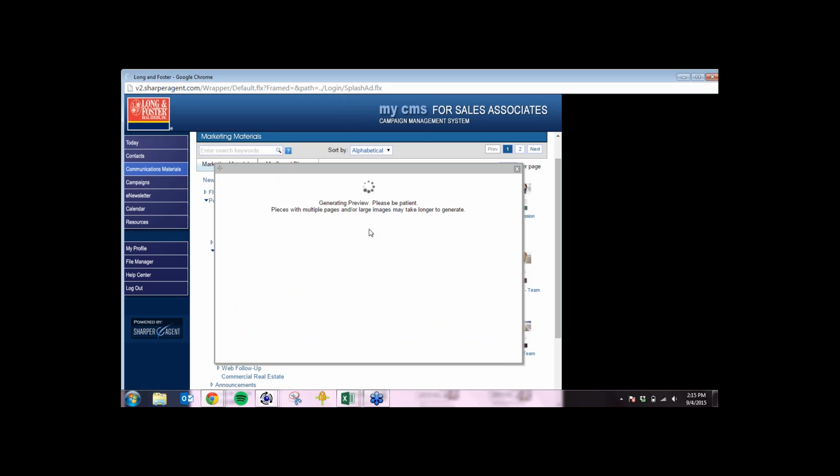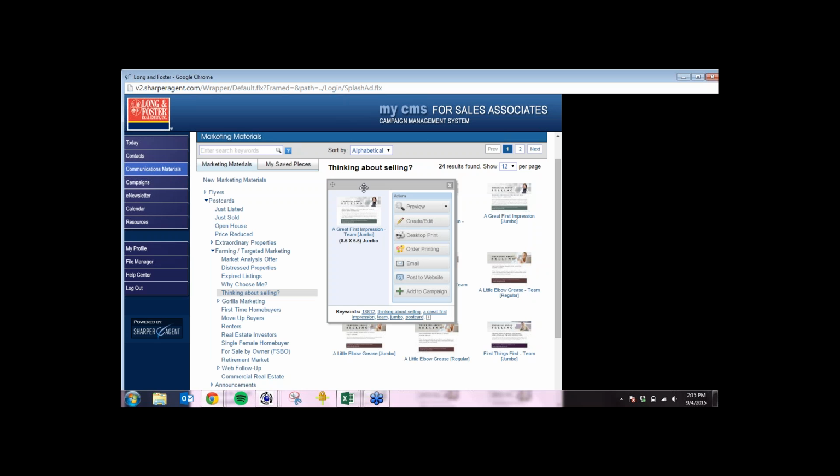I can click on the piece to see what it would look like larger and what it would look like in email version. So what's really unique about this system is I can create one piece, or I can utilize one pre-built piece, and I can send it out in multiple different ways. So I can go into the editor and further customize it. I can desktop print, meaning I can open a PDF, put it on a zip drive, and run it over to Kinko's to have it printed. I can print it at my office. I can print it at my home.